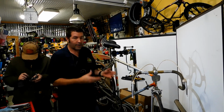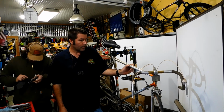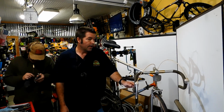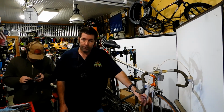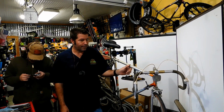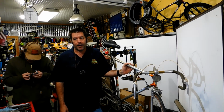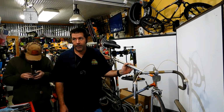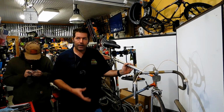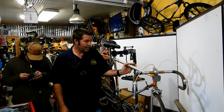So check them out. If you have a chance to get one, just don't ride it if it's got the original death fork on there. If you do want to ride it, be sure to replace the fork. But I wouldn't ride these bikes just because they're interesting. They're outdated. You can buy a newer bike that rides far better, that's faster and more comfortable. Just hang it up in the garage. Check it out. It is a bit of interesting history.